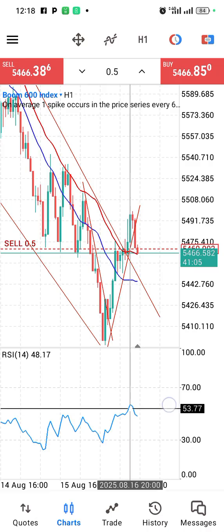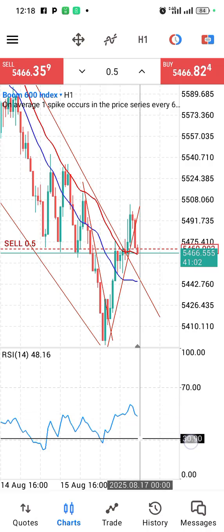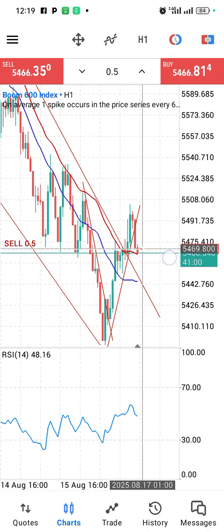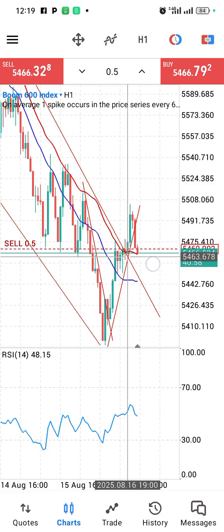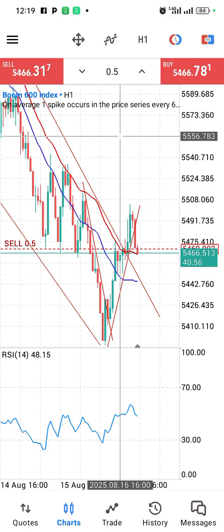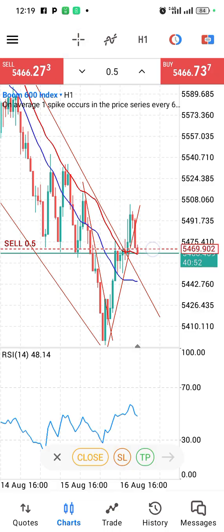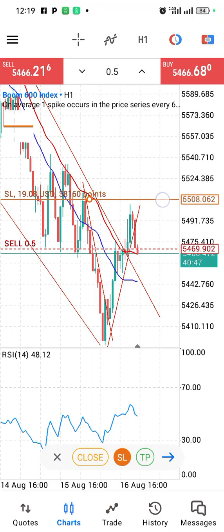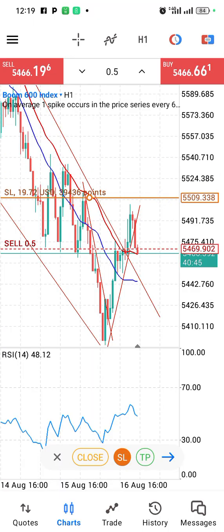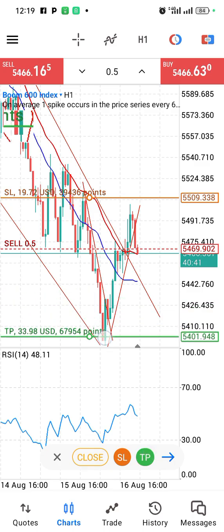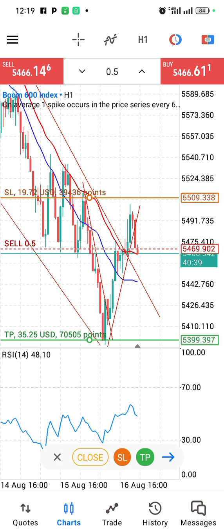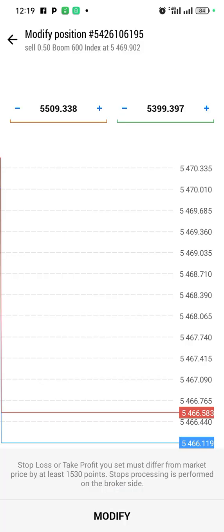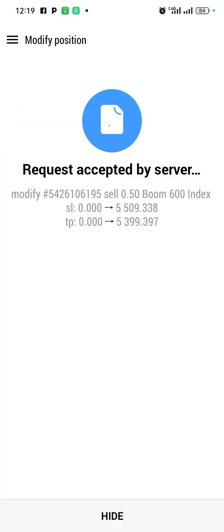So we're expecting a movement from here down to this point, and that means from here right down. So we take this trade right now as I've taken it. Then your stop loss, as usual, don't place it immediately. Just give some space above, and then your TP is going to come all the way here. So that is it. Then you adjust your trade accordingly.